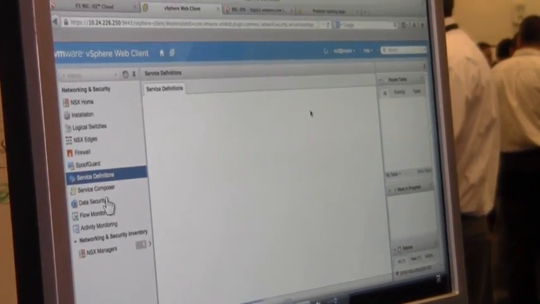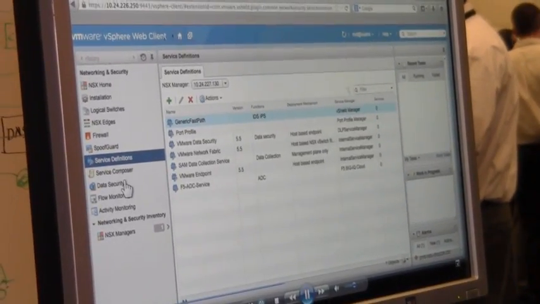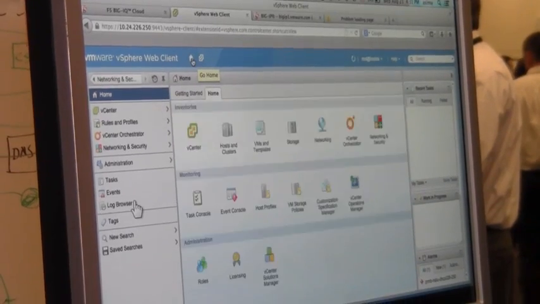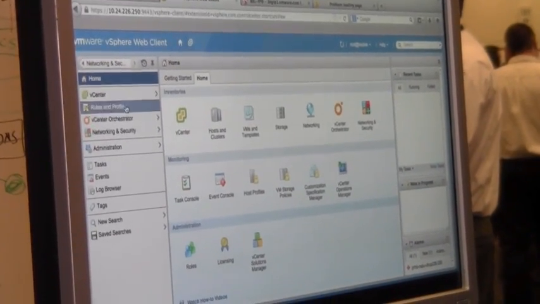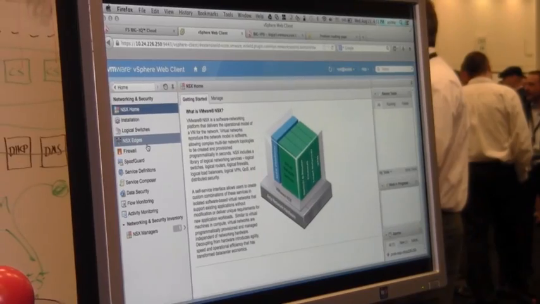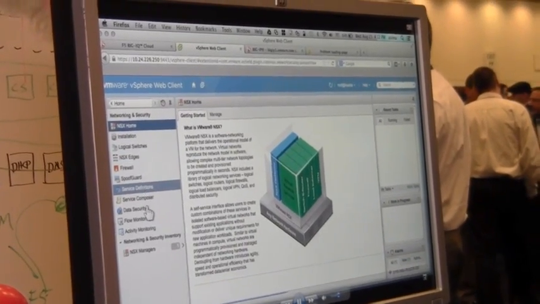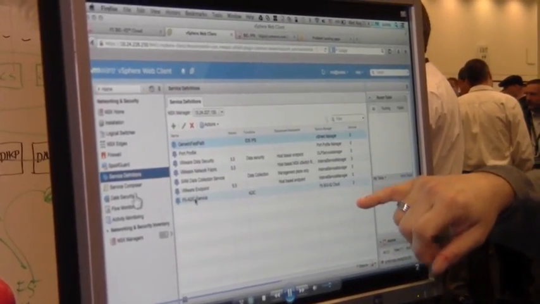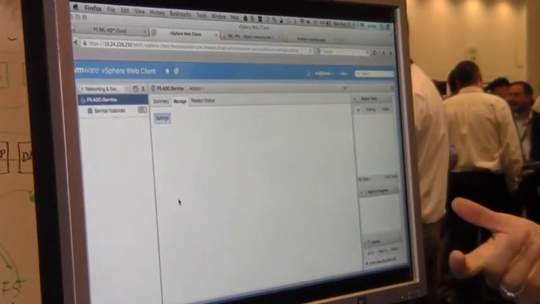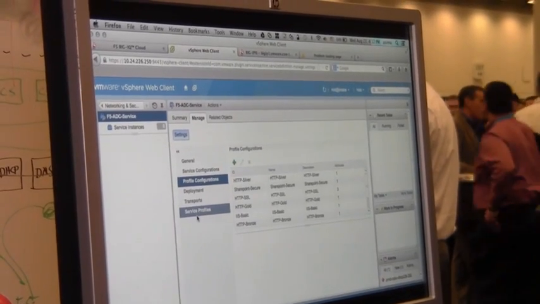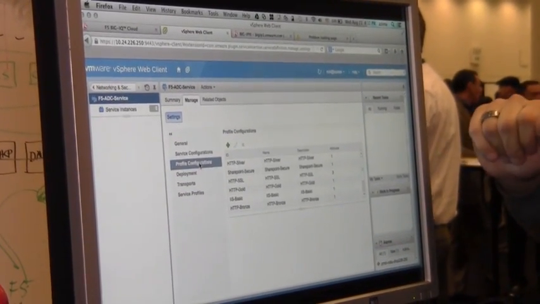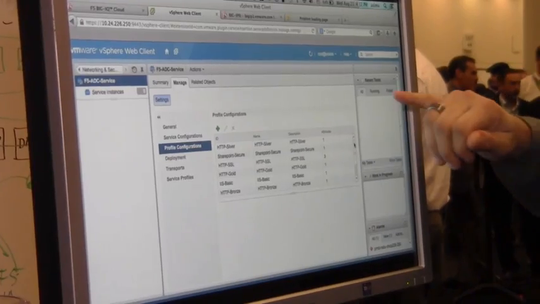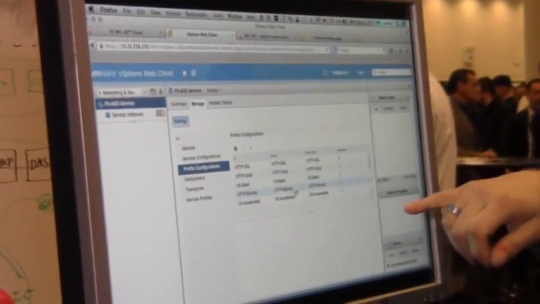Jumping now into setup, we defined our app services, we registered, everything else is kind of done from within NSX. You go to networking and security from the edge, because all services still are facilitated through the edge gateway. Here's the new one we just registered. You click on there. Profile configurations. If you scroll down, you'll see the one that we customized, which is this guy. The rest of them were already published.